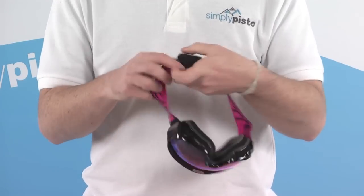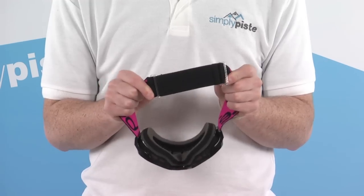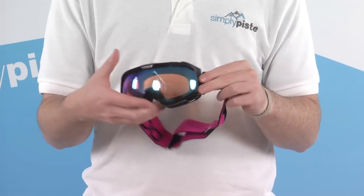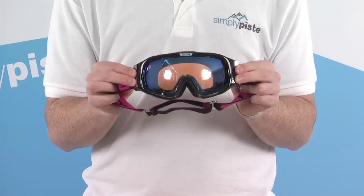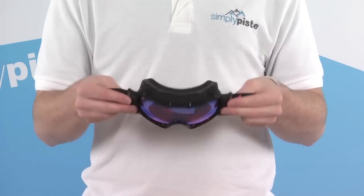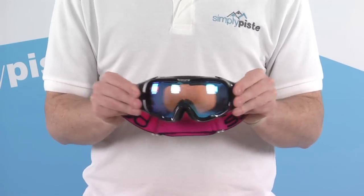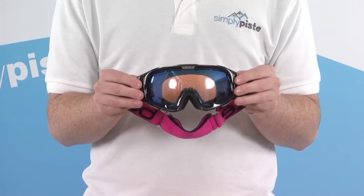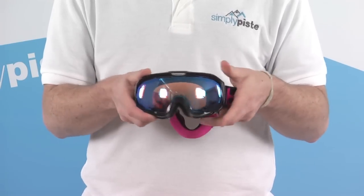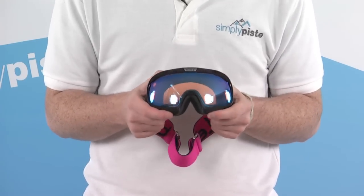There's a large elasticated strap with a couple of adjusters on the back, making it fully adjustable to fit nicely around the head. Where the strap meets the frame, there are articulated outriggers. These allow you to stretch the strap out wide to accommodate a helmet, give more freedom of movement, and help regulate pressure around the face so it doesn't squeeze too tightly when the strap is in tension.